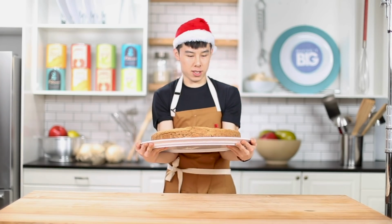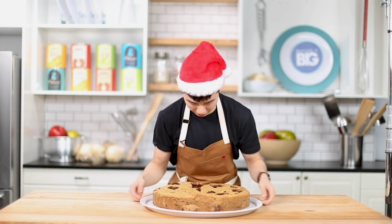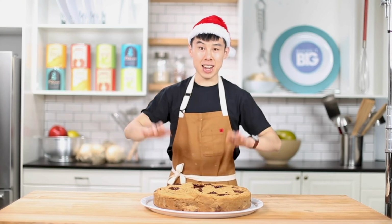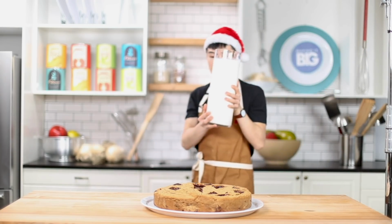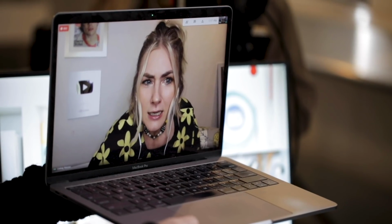Oh boy, this is a heavy one. Wow. So this is what the cookie looks like after 1.5 hours of baking and a lot of resting time so it can slowly cool down. I'm really proud of this. And you know, you can't have a giant cookie without big milk. It's a 16-inch cake pan, the largest we could find at the store.